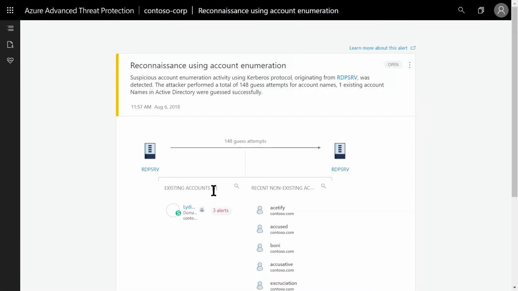So the reconnaissance activities that we see is here we've got the attacker using the same machine, because one of the things we saw is that they logged onto an RDP machine. They're starting to guess account names. Doesn't need passwords at this point. All we need to understand is who all the accounts are, and then I can go and brute force those accounts. And so one of the things they've done is we show you all of the accounts that the attacker tried, as well as any ones that were a hit. So in this case, they found Lydia's account.